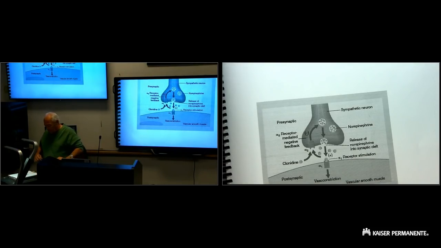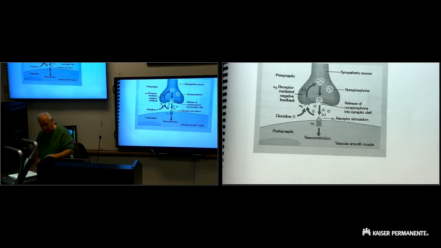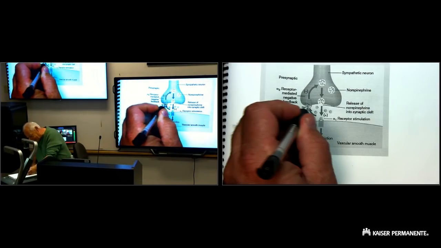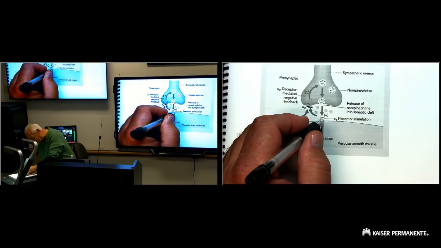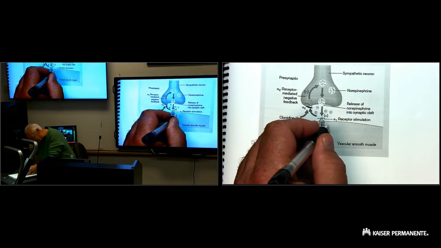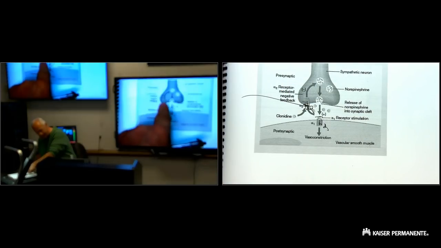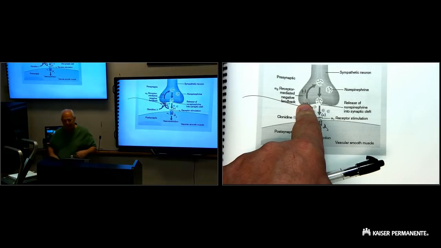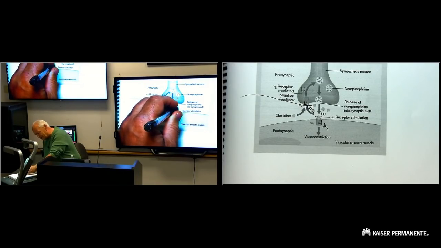Back to this picture. If you give somebody an H2 blocker, so I take Zantac or Tagamet or whatever, and a lot of people do because it's over the counter in the drugstore, so they can take it at will. Well, you're blocking this presynaptic receptor. You're blocking the postsynaptic receptor. Say this is a histamine receptor, H1. You're giving them an antihistamine. So let's say it's an H2 receptor, and there would be an autoreceptor H2. You give Zantac, you block that. This is negative feedback, right? You block the negative feedback. What happens to histamine release? Up or down? Goes up, because you're removing the negative feedback. So you give somebody Zantac, and you're increasing the amount of histamine being released.